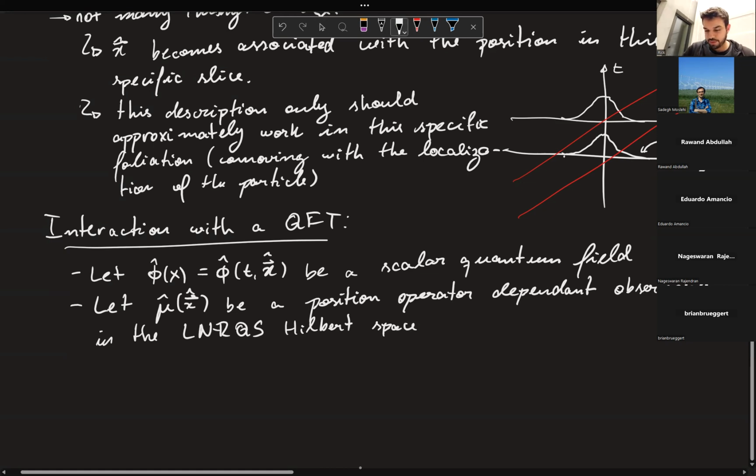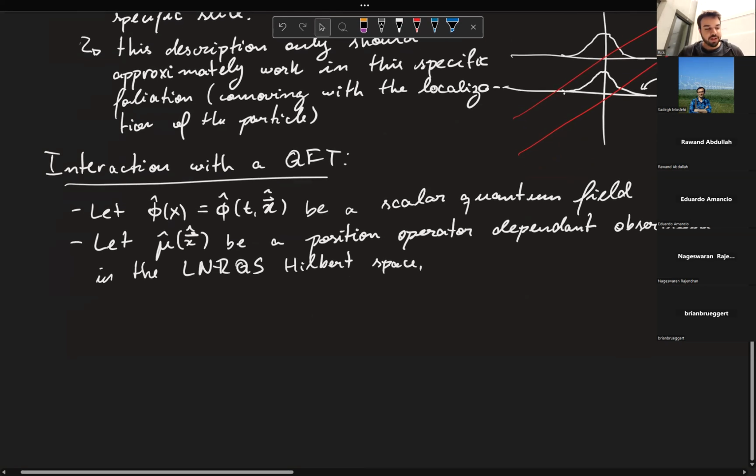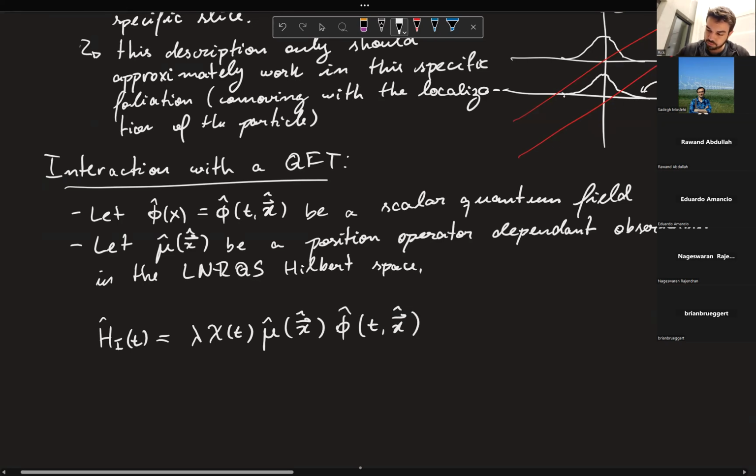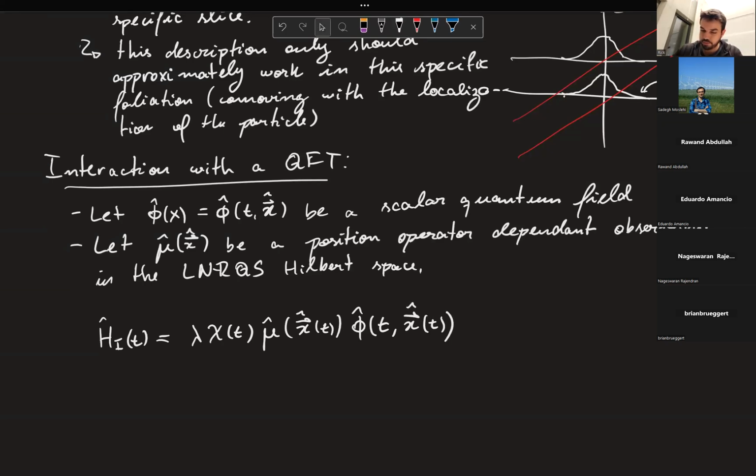So this is the localized non-relativistic quantum system. Okay, I'm just not going to write the whole thing because it's a little bit too much. All right, now the interaction Hamiltonian will be prescribed. Notice that I'm prescribing an interaction Hamiltonian in this case, not a Hamiltonian density. It will be prescribed as this. Or even in the interaction picture, we should even add time dependence to this position operator. So the position operator evolves in the interaction picture due to the free time evolution. And here, the key important thing is that we evaluate the quantum field at the position operator.